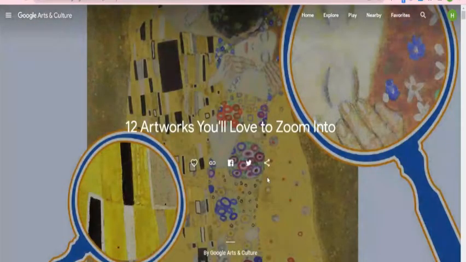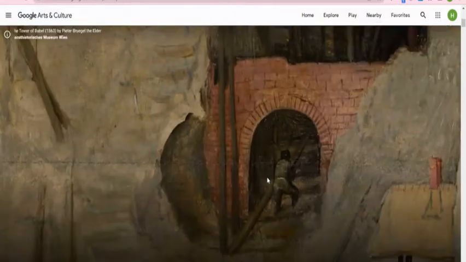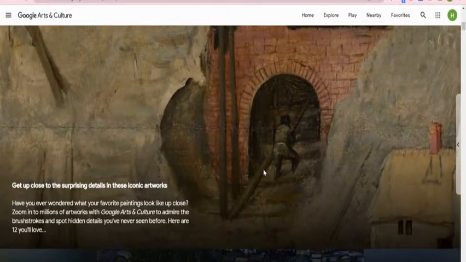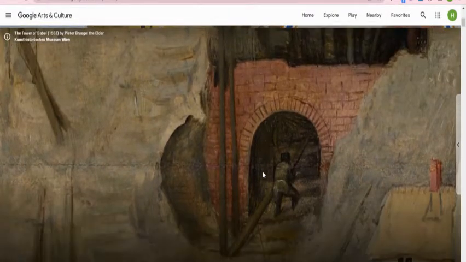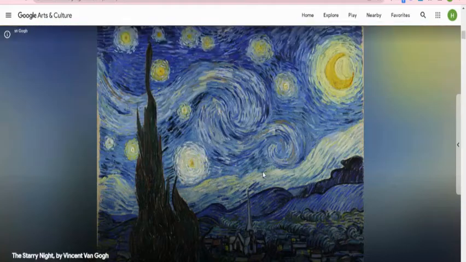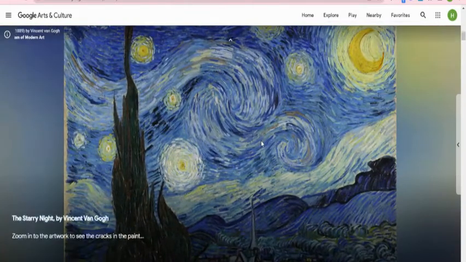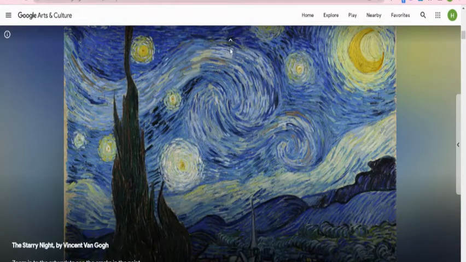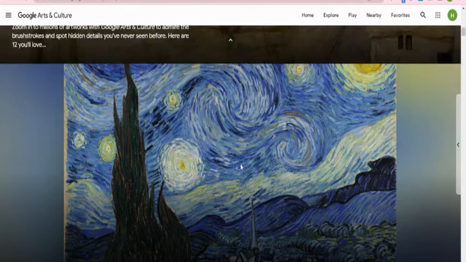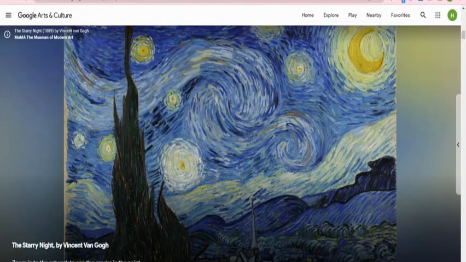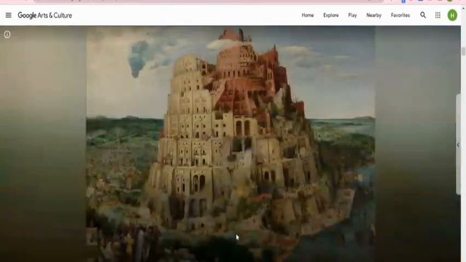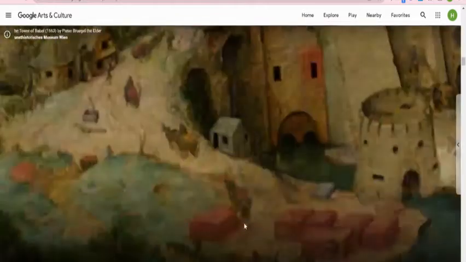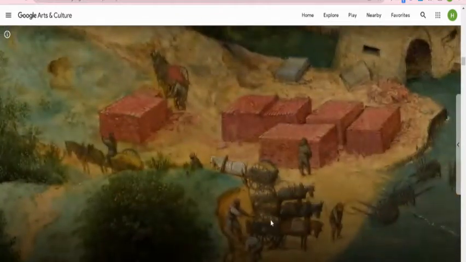If you click on here, you can get right in and see the different brush strokes. It's really quite amazing how far in you can get. I'm not zooming in as good as I would have liked to. But you can see here, I can get really right in to the artwork.